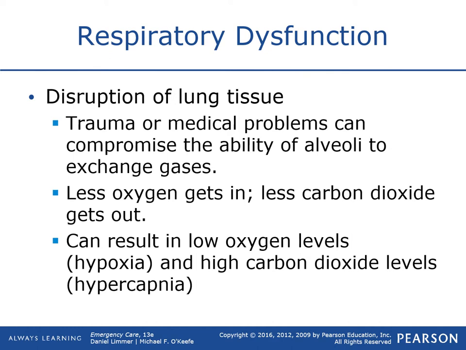So instead of being exchanged in your alveoli, you have so much carbon dioxide in there that the carbon dioxide in your blood just wants to stay in the blood, because it doesn't want to go to an area where you have a bunch of carbon dioxide already. And so that can result in us getting acidic, because carbon dioxide is an acid, and then it can result in us going into shock because we have acid circulating in our body, and then we go into that domino effect that we talked about earlier.